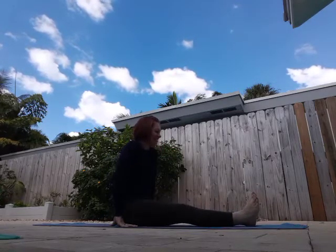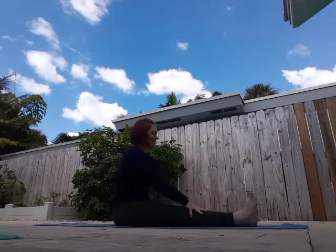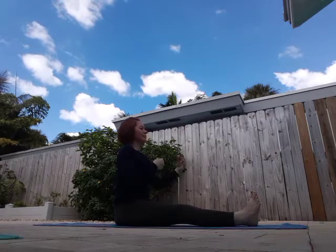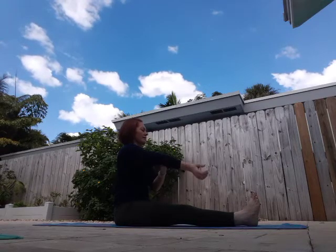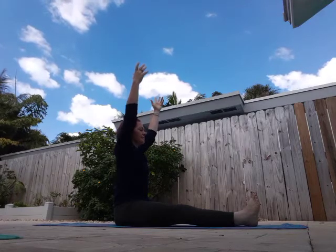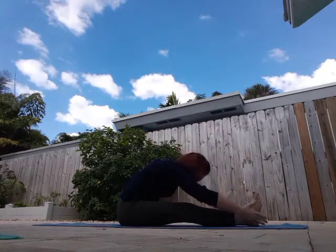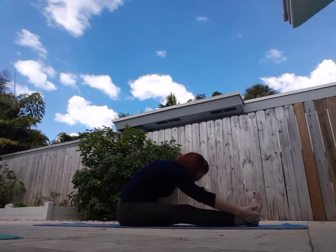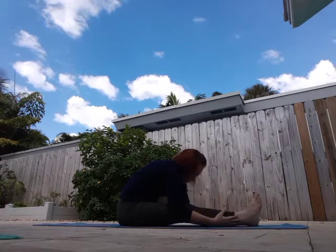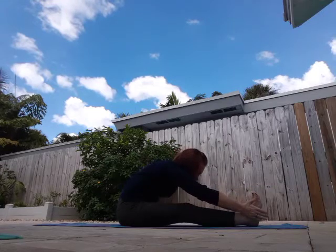Alright, let's sit on our seats, our behinds, feet come out long in front, sit up nice and tall like you're sitting up against a wall, shoulders down, away from your ears, and arms overhead. Take a deep breath in and bend from your hips, exhaling. Touch your toes or grab behind your legs or the tops of your toes, whatever's more comfortable.